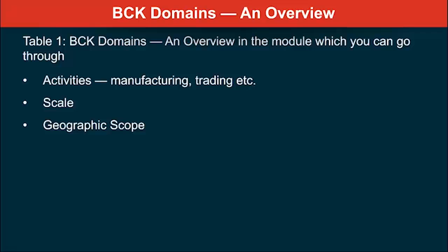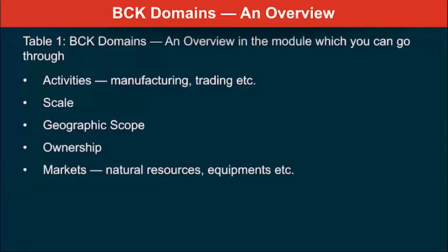Then geographic. Geographic, again, can be multinational across nations, or it can be restricted to a particular area only. Ownership. Ownership can be a single person or joint, that is one or more partners, or it could be a huge company, a public listed company like Reliance or Tata's or something, right? Then we are talking about different markets. These are all part of business, right? Markets in the sense, where do you get your resources from and where do you sell them? Both comprise markets, isn't it?